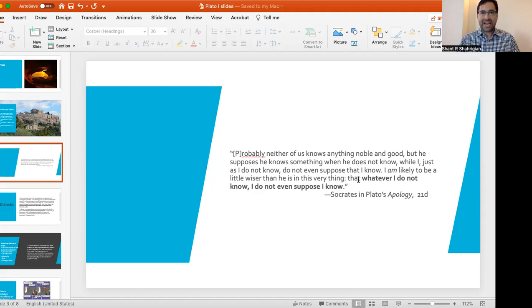The first text from which there's an excerpt, that's the assigned reading for today, called the Phaedo, named after another dialogue participant that Plato has Socrates interact with, takes place on the day of Socrates' death. Socrates' self-defense in the dialogue called Apology was not persuasive. He was found guilty of the crimes he was accused of and given the extremely severe penalty of death.